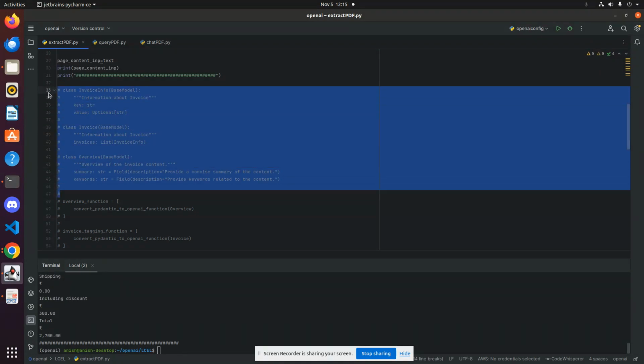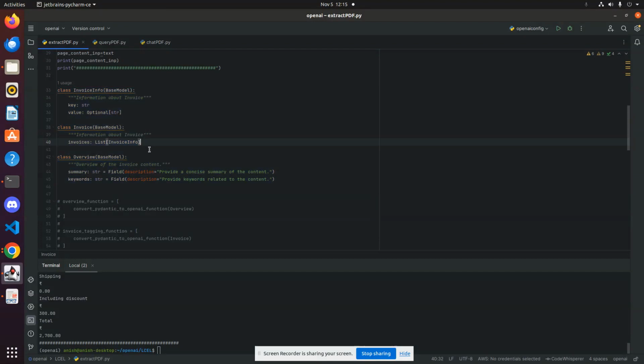For that, we'll define a pydantic data model called Overview, which has two fields, the summary and keywords. And the field descriptions: provide a concise summary of the invoice content, and provide keywords related to the invoice content. So we can extract this stuff, and this is a pydantic data model.